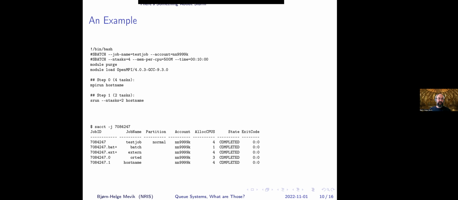You will also see there is a very special external step here, which we don't really need to bother about now. It's some artificial thing that Slurm sets up for you, and it doesn't take any resources or whatever. It starts when the job starts, ends when the job ends. And it's only used if you SSH into a compute node where we have a running job. Then your processes end in that external step. So it can mostly be ignored.